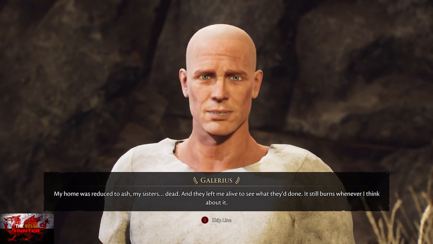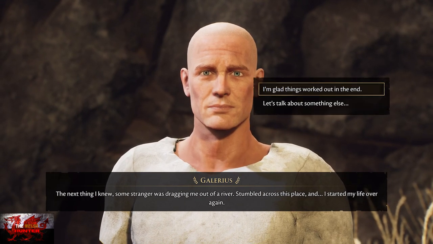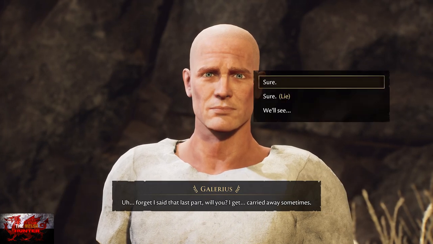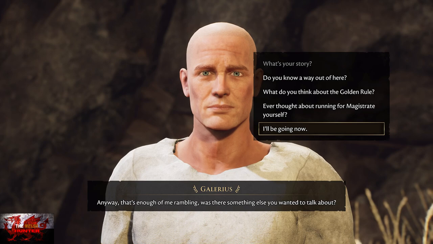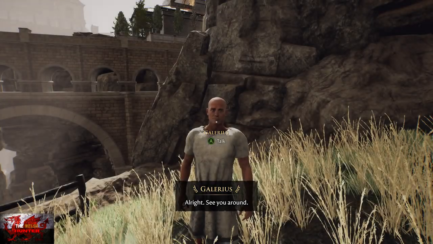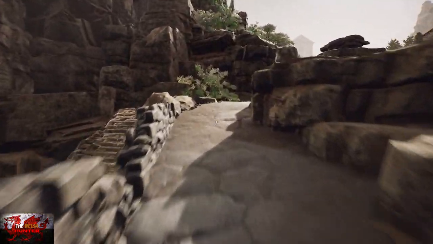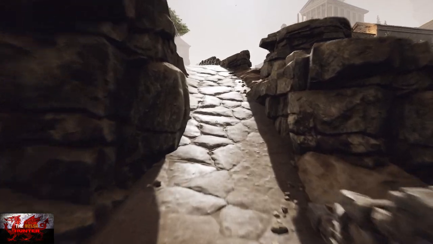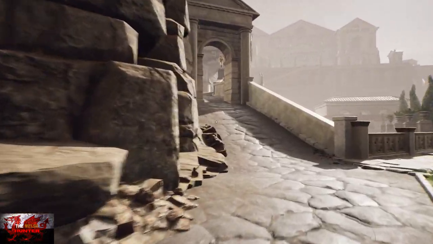So again, we're just going to talk to Delirious Galerius. I'm sorry to hear that. What's your story? And what we're going to do, whenever we see the lie option as well, we need to basically lie 10 times. So whenever you see a lie option, I'll more often than not be choosing that one. So after you speak to Big DG, Big Delirious Galerius, we're going to head back up and we're going to head into the marketplace.